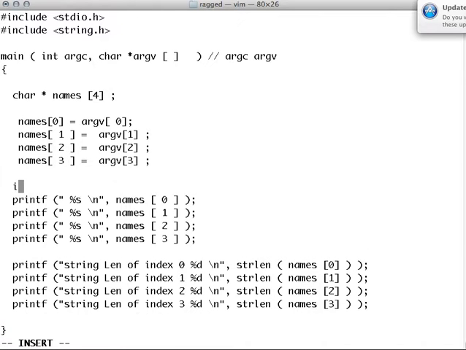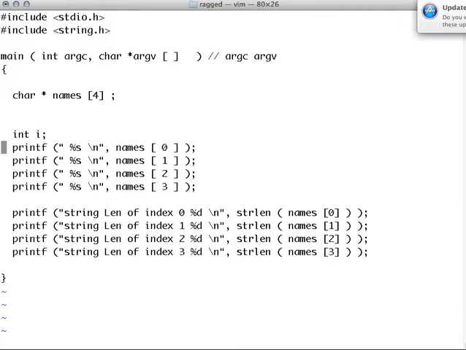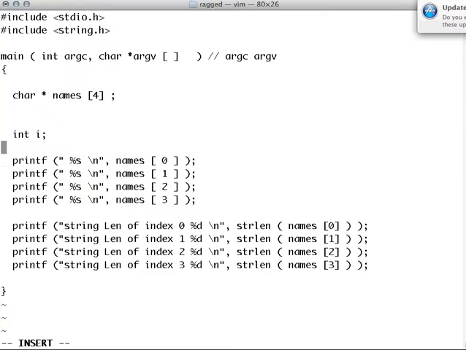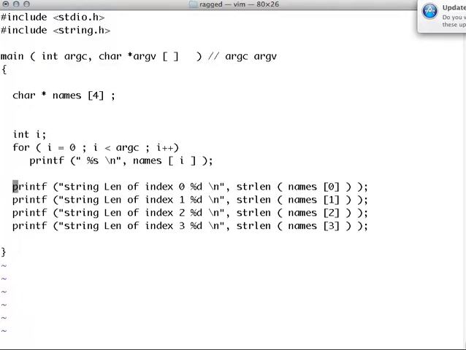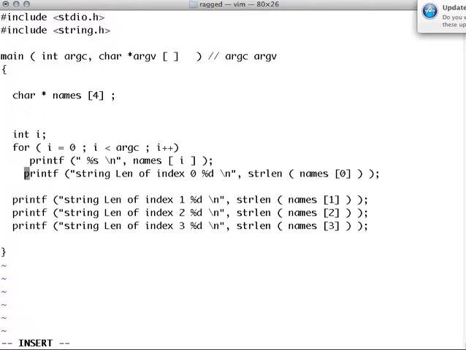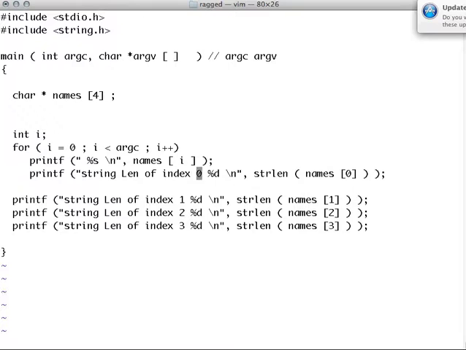We write i equal to 0. Oh, I will remove all these guys now. For i equal to 0, i less than argc, i plus plus, i at index i.